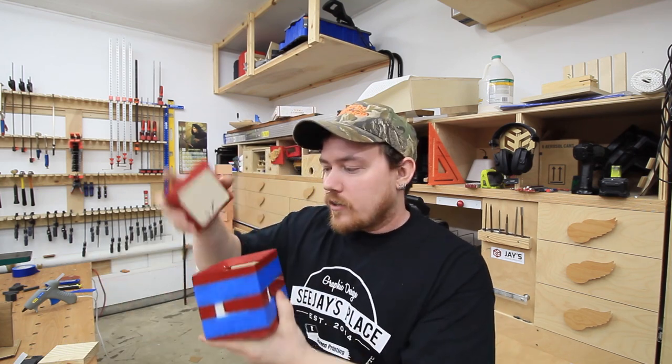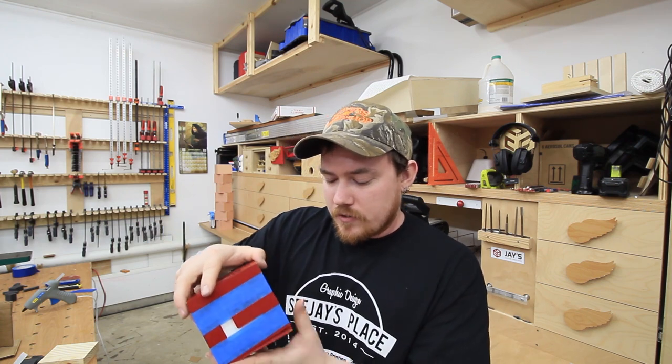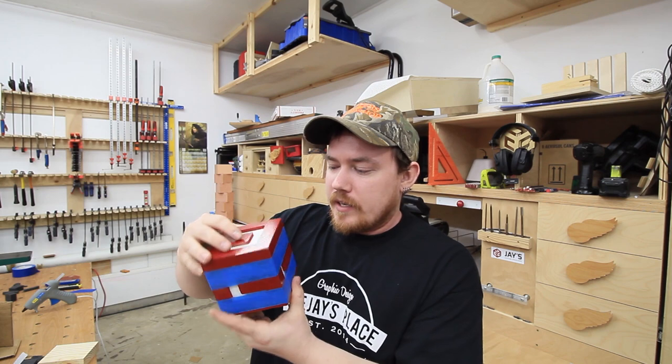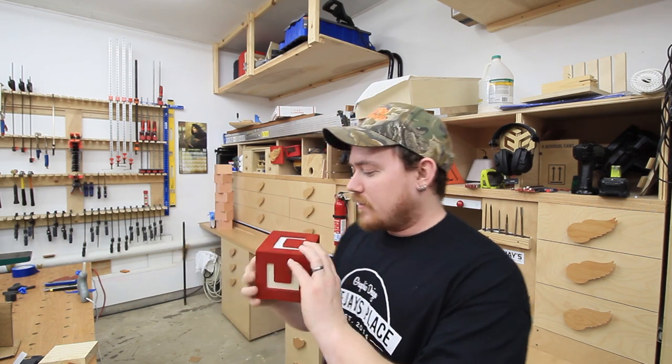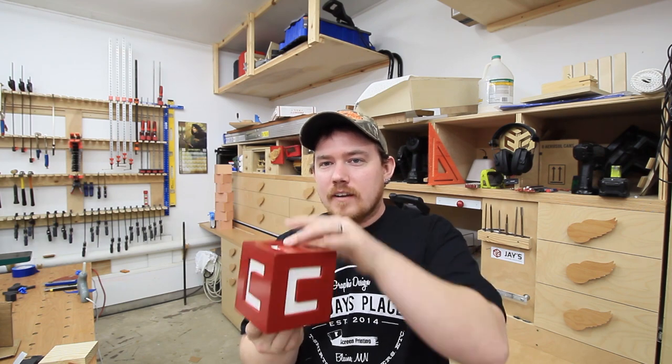six-sided cube that I've yet to put together. I've got the hot glue gun warming up right now, and it's all taped together. But anyway, it's a three-dimensional logo. This is so cool. I'm gonna glue this together in a couple minutes, and I'll probably put something on the screen to show you what it looks like.